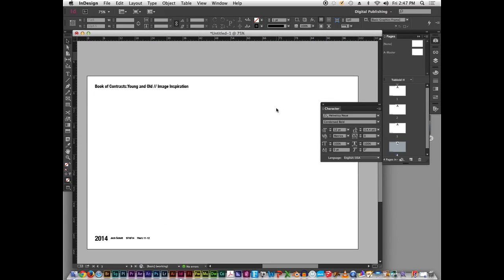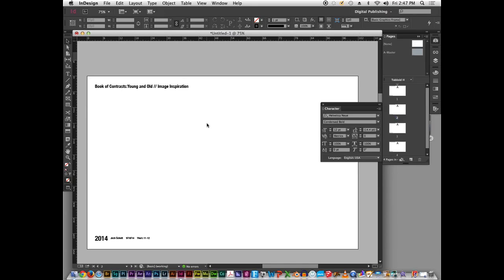When you create a master page, it's essentially creating a template for the pages that you put it on. So if I drag this down, it's still going to be master page A, but if I had a different master page, like say the none was a master page and I drag this down, there's nothing on this page now. So if I want to apply another master page, I drag this and put it back down, and now we have the A master page here. So that helps us out. But with the master page, everything is locked behind it.